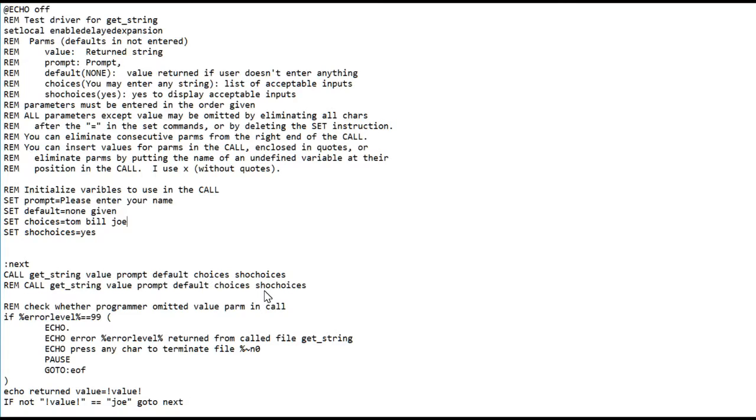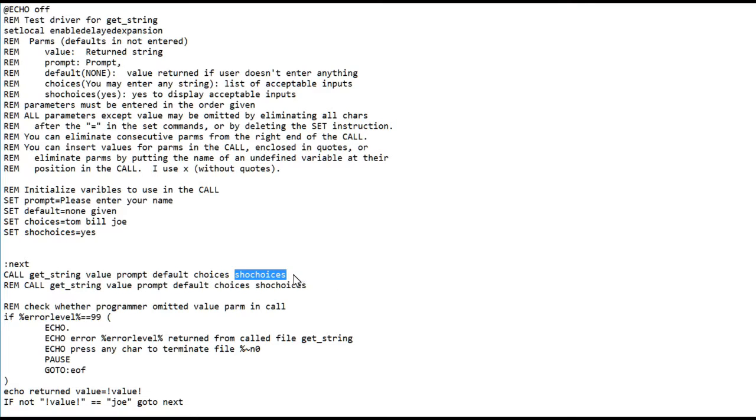You can get rid of that parameter and use the program default, which is yes, by just taking off everything after the equals, or by taking off the entire line, or by removing show choices from the call. Any one of those will tell getString, oh, the caller didn't specify show choices, use the default in the program.